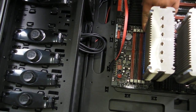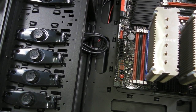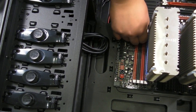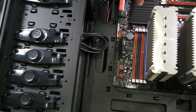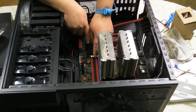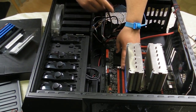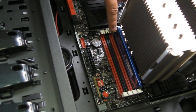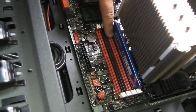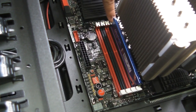And once again, it's important to do a check to make sure it's fitted. Because the bottom set does not move out, it's important to check it's fitted. Because if we look around here, if we take the camera and move it here, you'll see that it's actually not fitted. So moving the camera, this is an important lesson you don't want to learn the wrong way. You see that it's not flush. If you start the computer and it's not flush, you can have some problems.